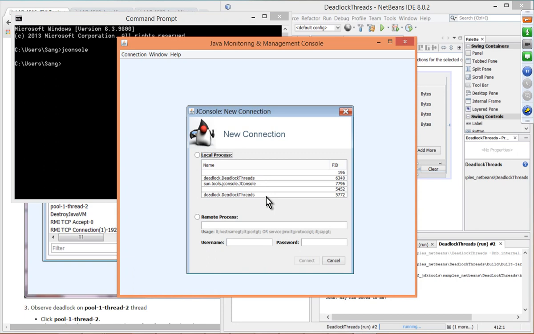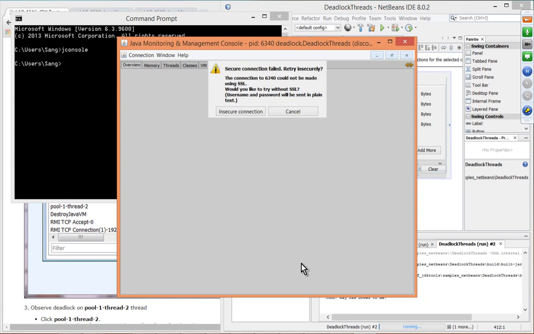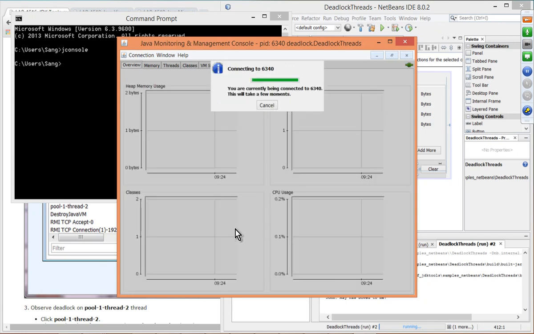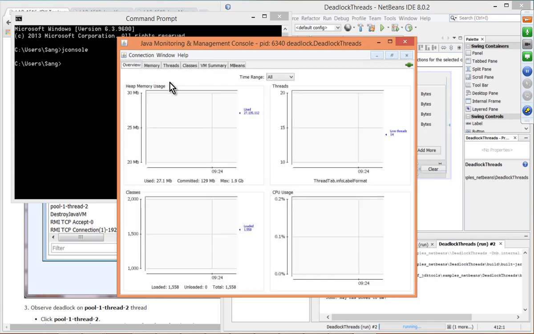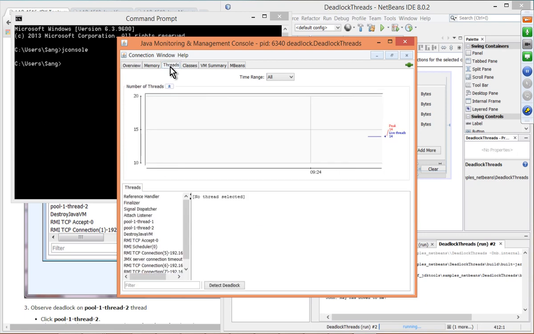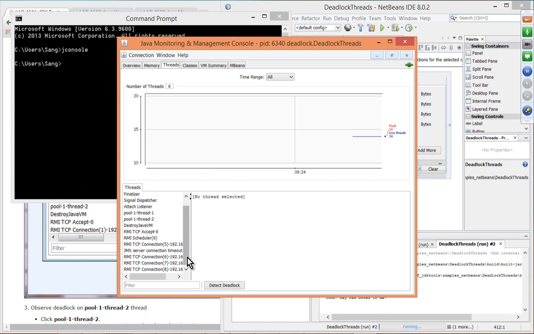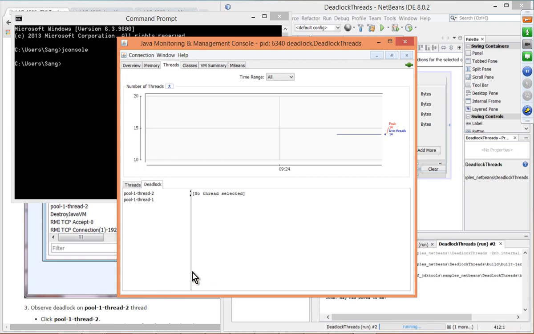We are going to select the deadlock threads JVM and connect to it. This time we are going to see threads. These are the threads that are running at the moment. Now we are going to click detect deadlock. Now there are two threads that are deadlocked with each other.